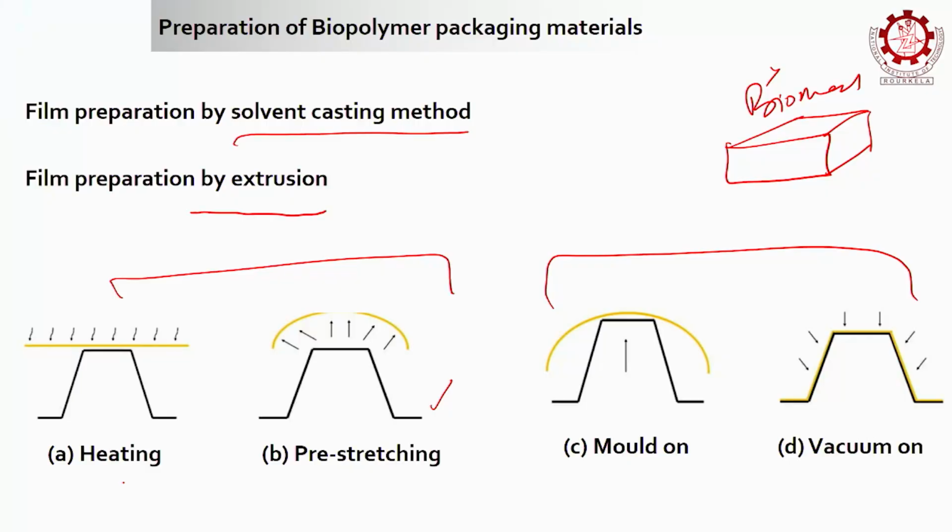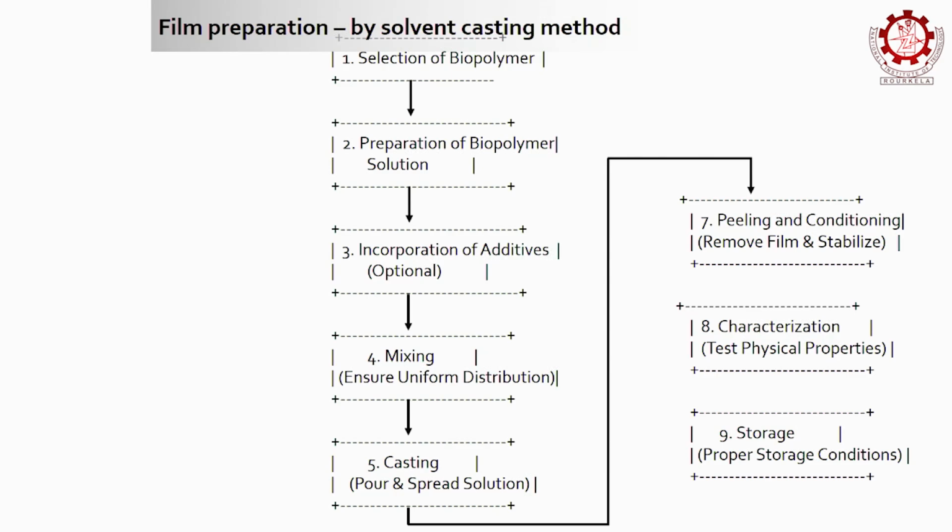So all these things can be used for niche applications. Parties, you know, like we all get paper spoons instead of plastic spoons to drink this. Most of the plastic straws are gone. Only in remote villages will you still see the same plastic straw. Every other place you will see the paper straw. Nothing wrong in that, because you use it only once, yeah. So that's again by heating, by pre-stretching, mold on, vacuum on, different ways you can make that type of container, and they are pretty much successful in using those.